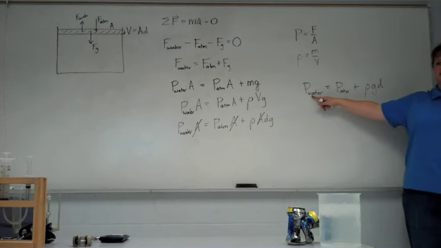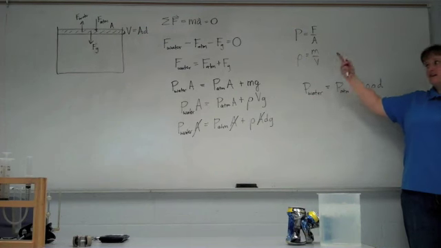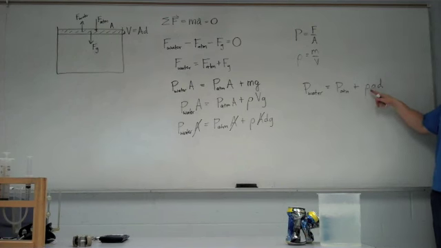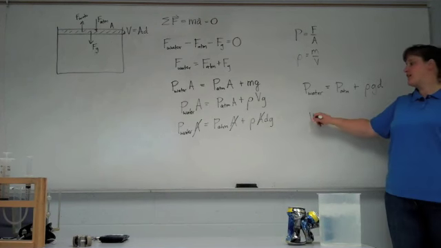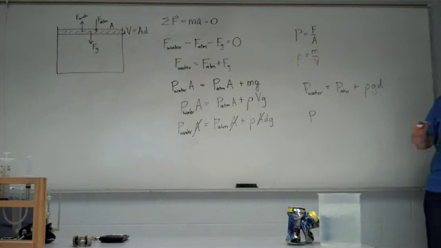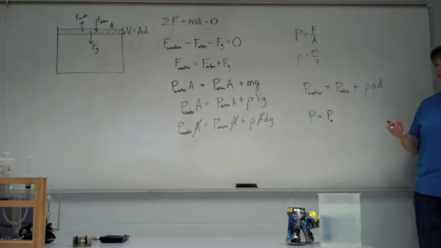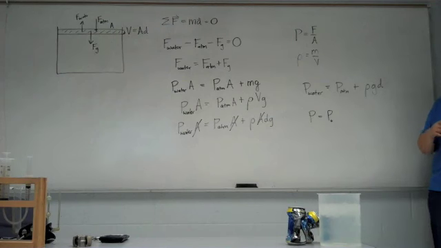The water pressure at any depth, in this case in the pool, is equal to the atmospheric pressure plus the density of the water times 9.8 times the depth you have gone in the water. This works in any fluid. The pressure at any location, at any depth in a fluid, is equal to the pressure at the surface, whatever that happens to be. If it's open to air, then it's just atmospheric pressure, plus the density of whatever the fluid happens to be, times g, times d, the depth into the fluid you are.